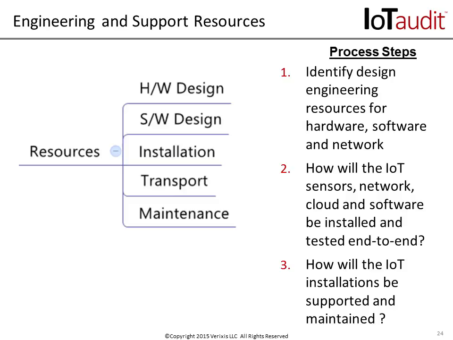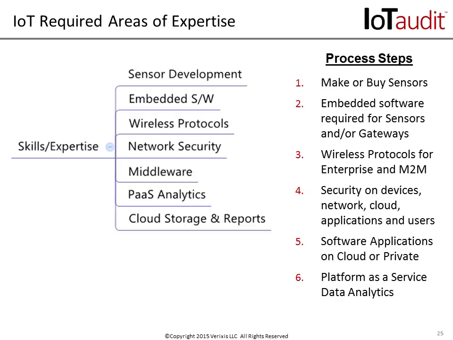Then you're also going to have to understand how the IoT sensors, network, cloud, and software are to be installed and tested end-to-end. There are a lot of vendors who only provide a piece of the solution. Very few people provide the end-to-end solution unless you're going to some very, very high-end vendors. So you may have some DIY, do-it-yourself, to be able to put some of these pieces together. Do you have those skill sets? And lastly, once it's all up and running, how are the IoT installations and data analysis going to be supported and maintained over time? Here we expand on the IoT required areas of expertise.